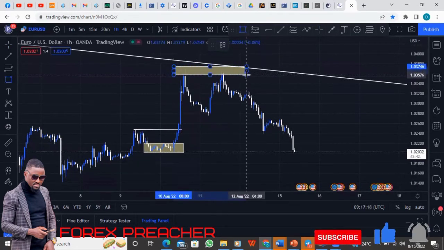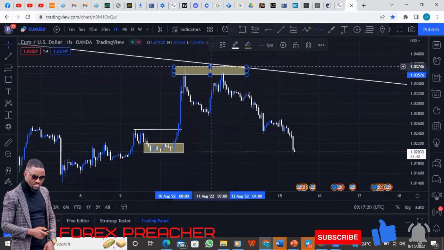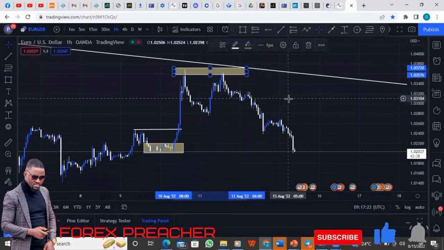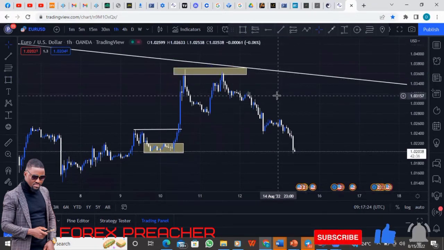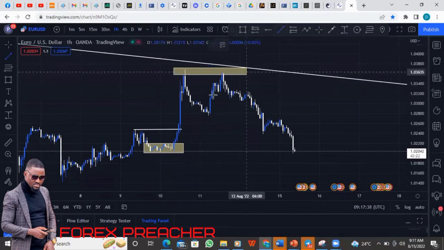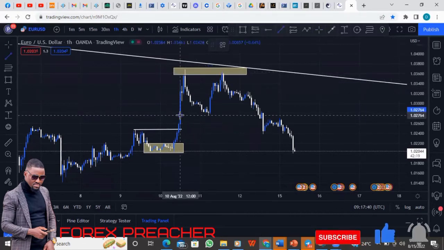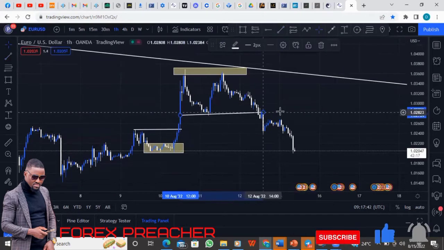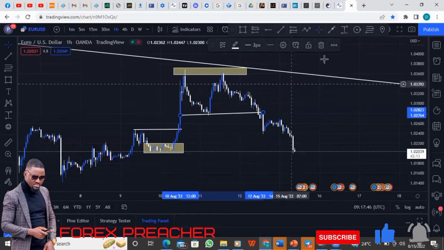And then we can see at the top that the market has formed what we call a double top. We all know that in chart pattern trading, double top is a reversal pattern, which reverses the market to the downside. So even if you take the trade over here, you will be expecting your first take profit to be on the neckline, and that is what happened.